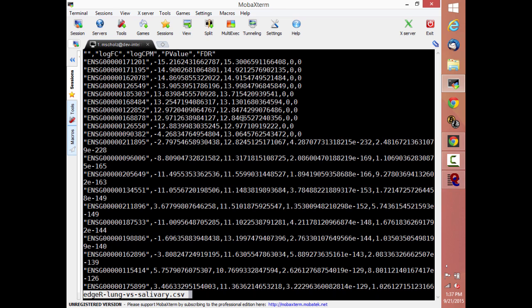So EdgeR outputs a table that gives you your gene expression. It also, as a really helpful additional thing, sorts in order by the FDR. So the lowest FDR genes come first so that you can quickly filter and look for the things that you're interested in.